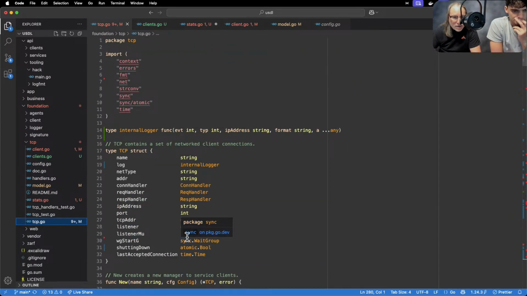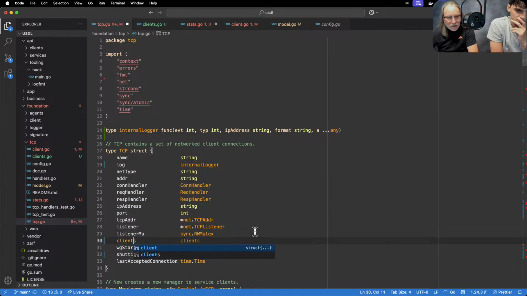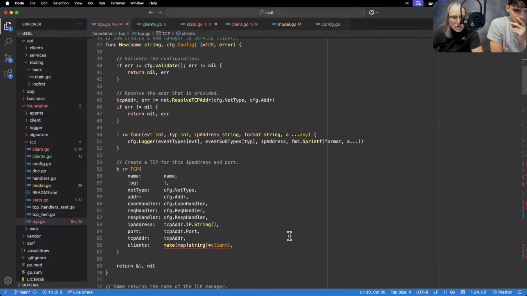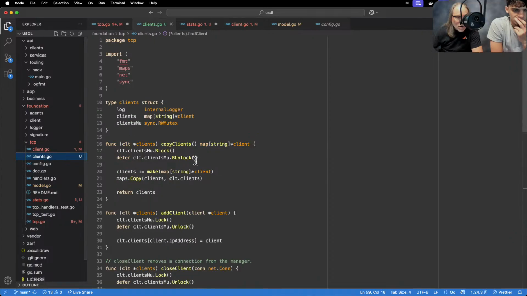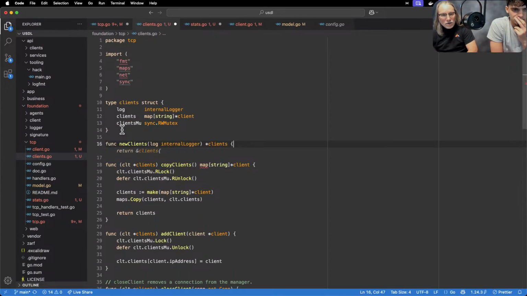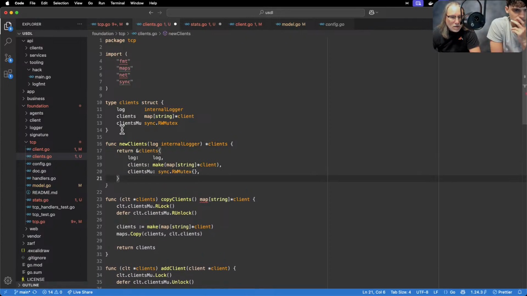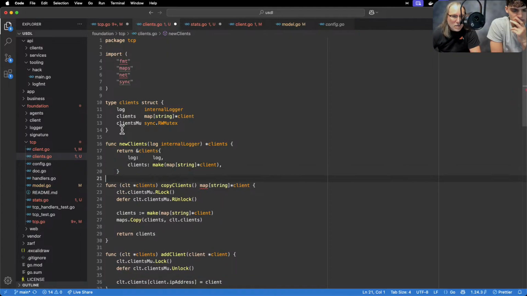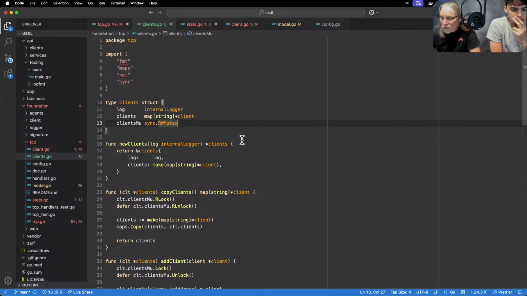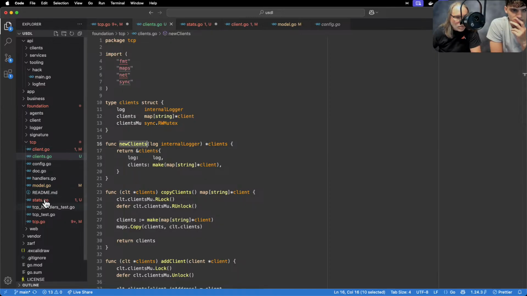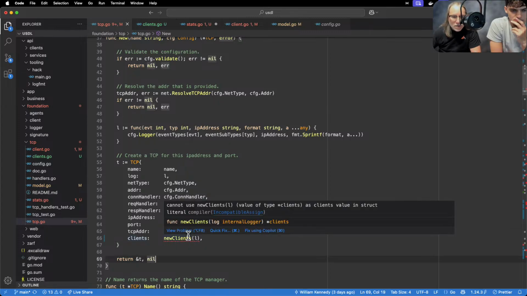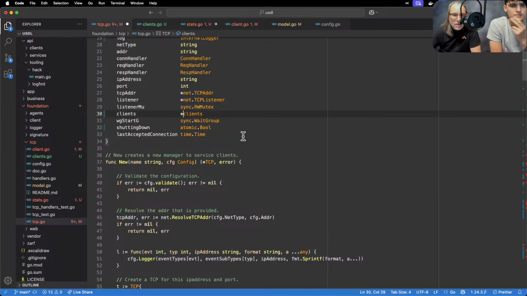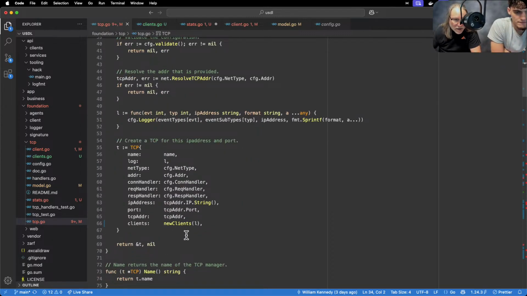Now we can come back here again. Say clients. Now we can do the new, we didn't even create, we need a function, new clients, that takes the internal logger, and this we don't even have to do. That works in its zero value state. So what's cool here is now I can say new logger L. And it should have, oh, this needed to be a pointer. Sorry, it's an API, right? So now we have the new clients here, right?